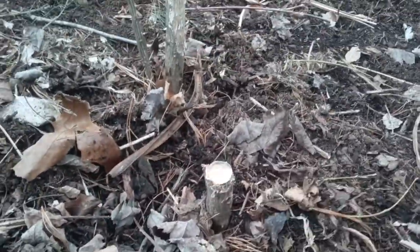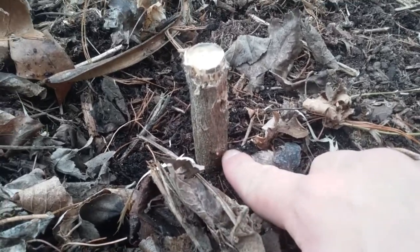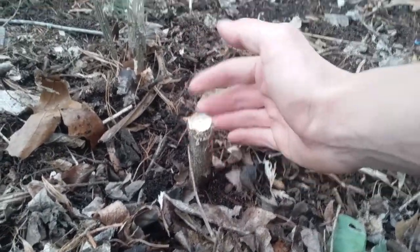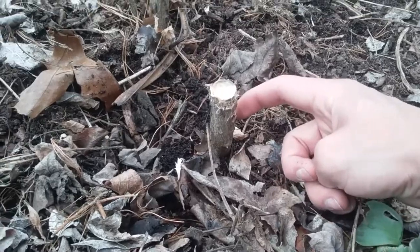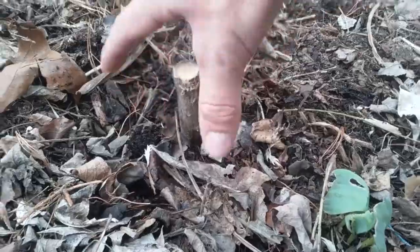Just because one of them gets chewed and it kills it — like this one here, I had to cut it completely down because everything was dead on it — there are some small buds way down at the bottom, below where they chewed it. So this bush will grow back. Because it has the powerful root system to support this one-inch diameter trunk, it will probably grow possibly three feet tall once again this year, but instead of one stock, it'll have a bunch coming off of it.